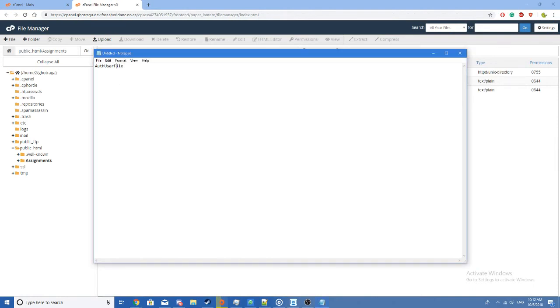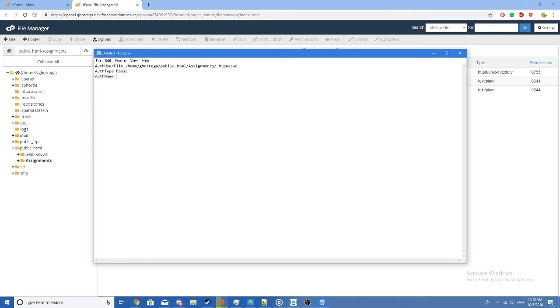I'll type it in real quick: /home, then your username, mine will be GHODRA gag, then /public underscore HTML /assignments, and then .htpassword, and then AuthType basic.